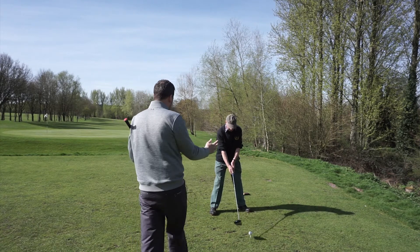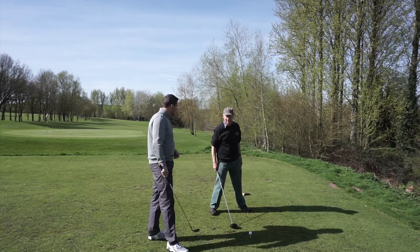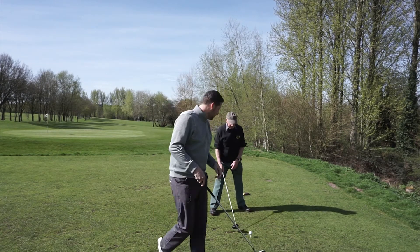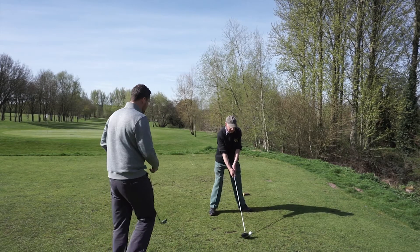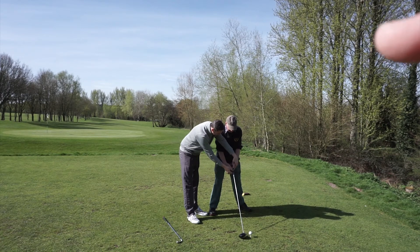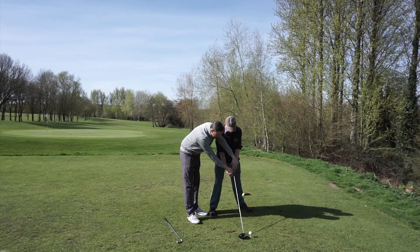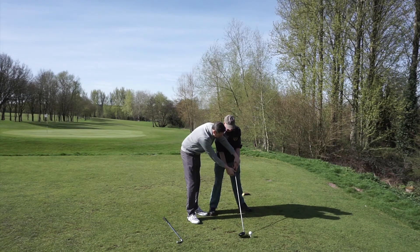Okay Roy, just before you hit this, just tell me about the main bad shot that you tend to hit. Yeah, well, it either goes left or right. More to the right would you say? Yeah. Okay, so if you just set up just as you were for me. Right, so this is a classic case of having a weak left hand position. So you tend to grip the club very much through your palm here. Now that more often than not is going to add some twist this way — you're adding loft and generally the face is going to be pointing to the right at impact.